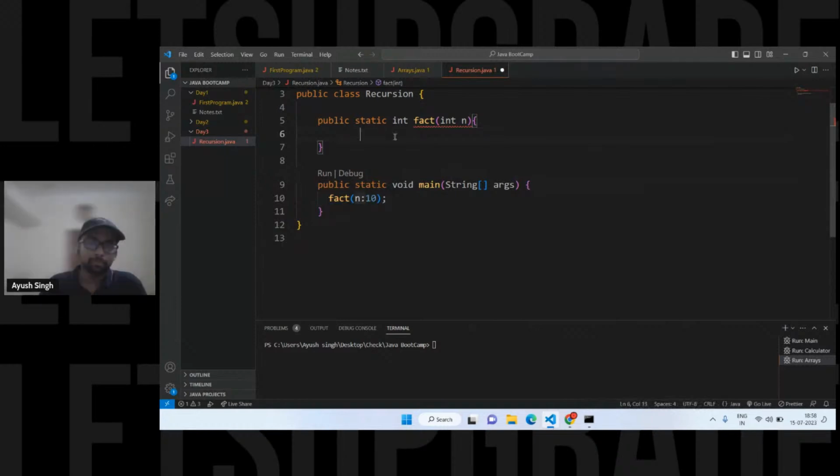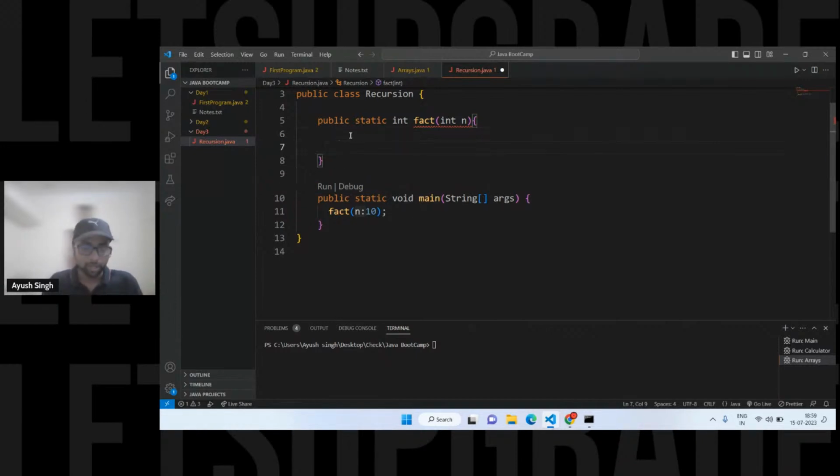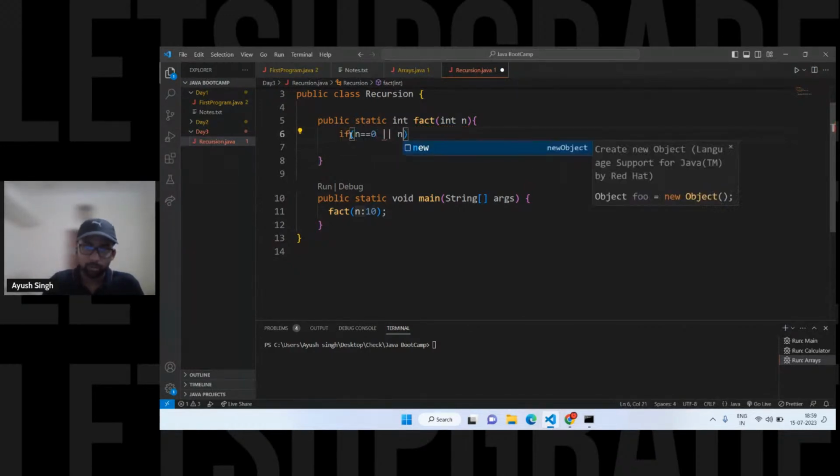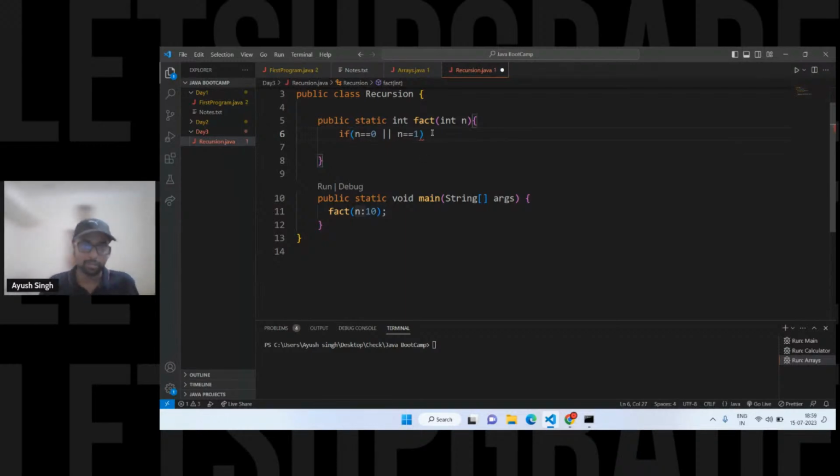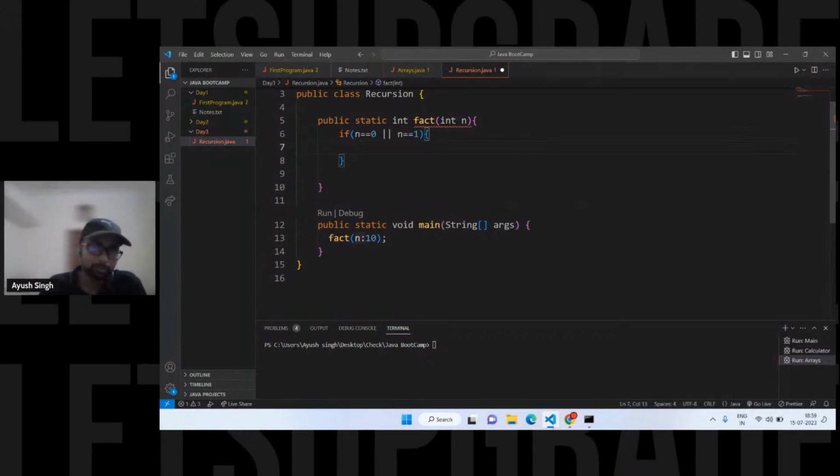So the important part is the base condition and how you're devising the expressions. Think of that approach. I'm not directly jumping into that. What I have to do in here, let's suppose I know the base condition: if my n equals 0, or okay, n equals 1. Either you can have n equals 0. I'm just going with this condition because somewhere you will see n equals 1, and somewhere you will see n equal to 0.